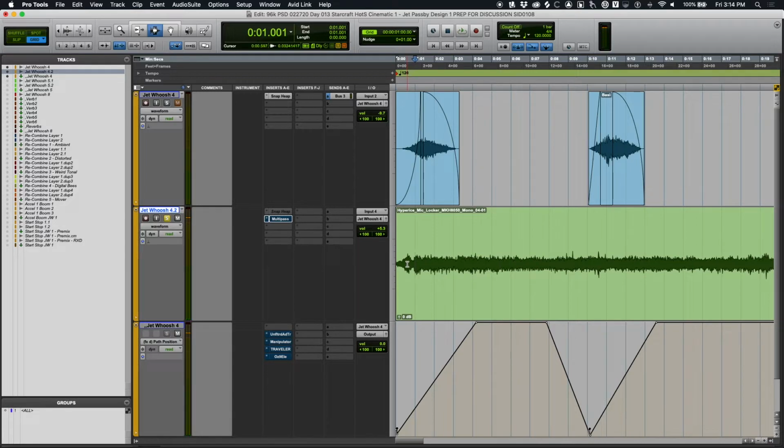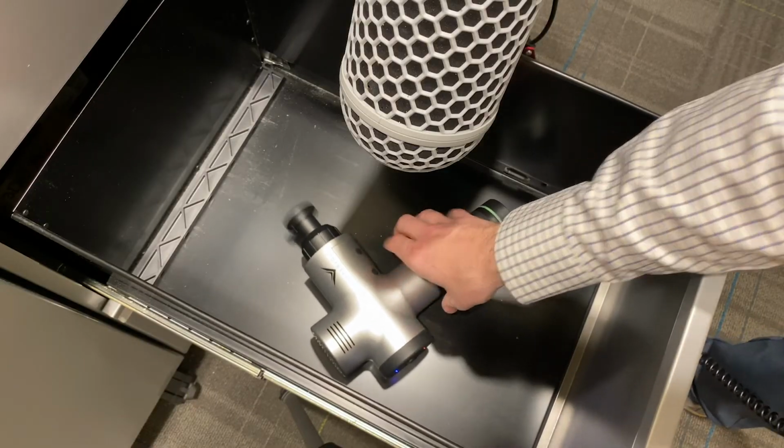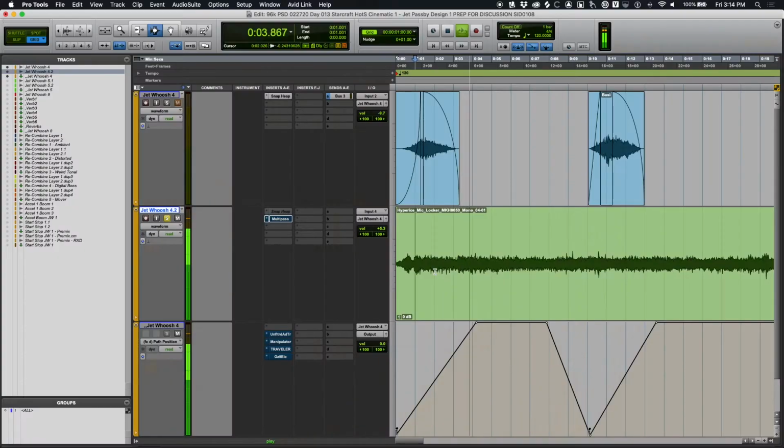All right, so you'd never guess what that is, but it's a back massager, like a professional one that a chiropractor would have, and it's sitting on top of a metal locker, and it's just vibrating. So that actually sounds like a motor or an engine, like a really rough sounding engine. We'll talk more about that later. I have some really cool things that I do with this.